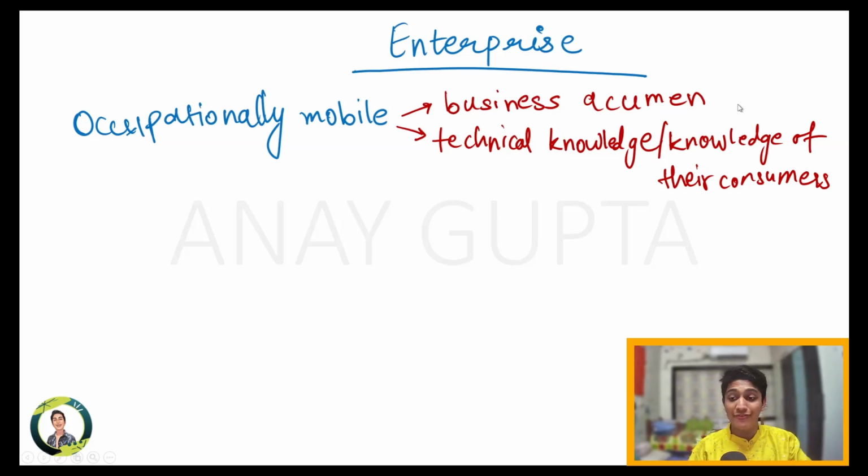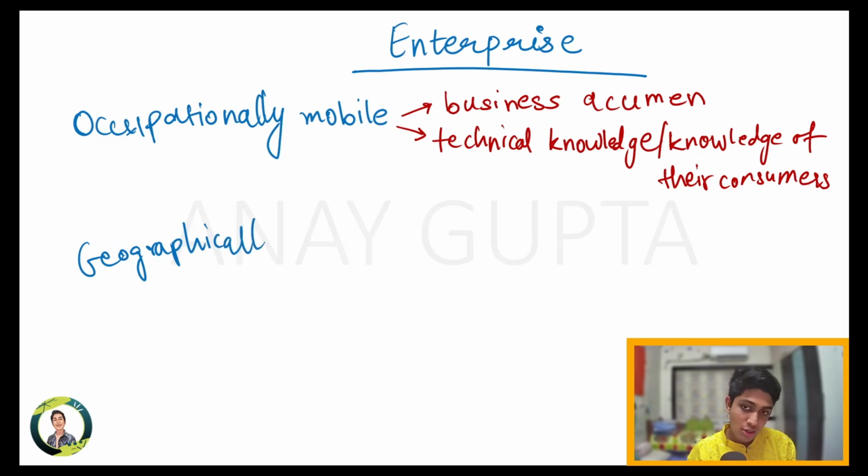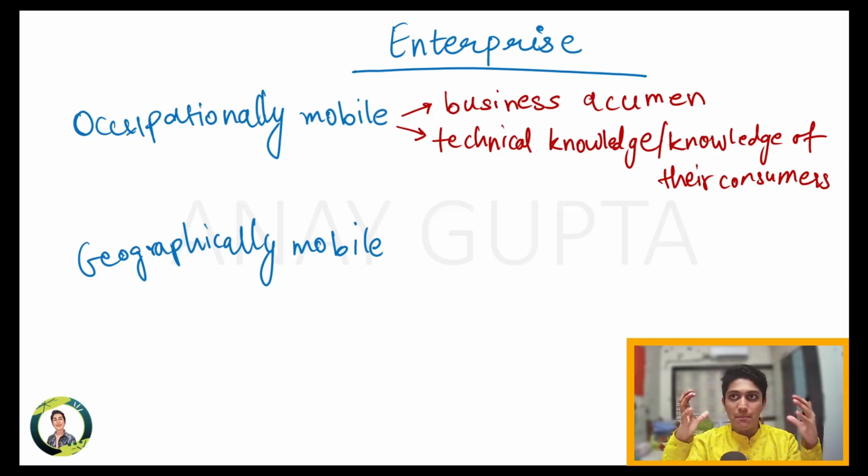Now, on the other hand, if I'm talking about geographical mobility, then we have the exact same argument. So, enterprise should be geographically mobile, right? And that is why we see these businessmen expanding, right? If I have a plant in India, if I am selling in India, I will become an MNC and I will also sell in the US. I will also sell in Europe, right? That is what geographical mobility means, because if my business acumen works in India, it works in the US and it works everywhere in the world. You can take my acumen anywhere, right?